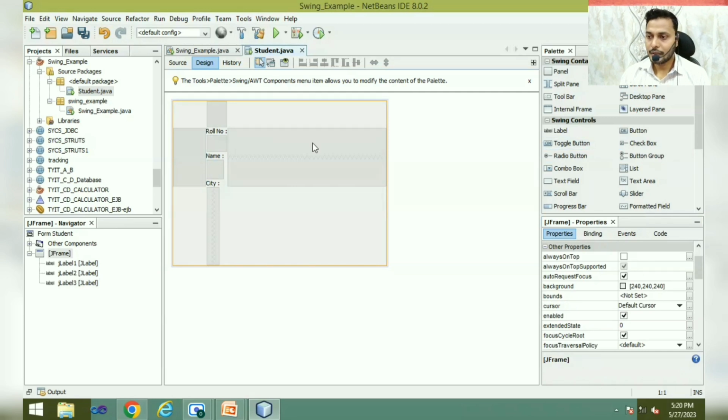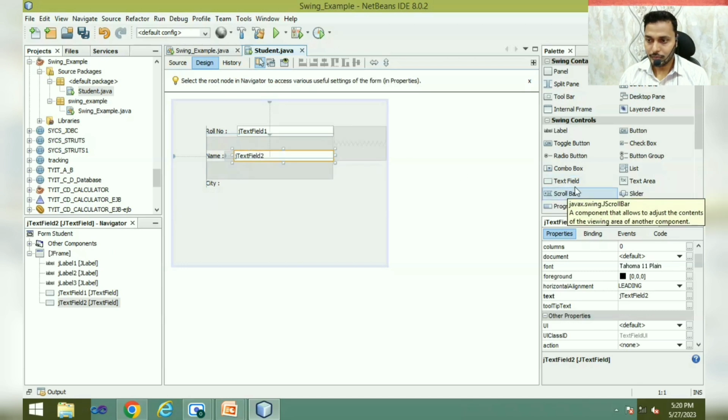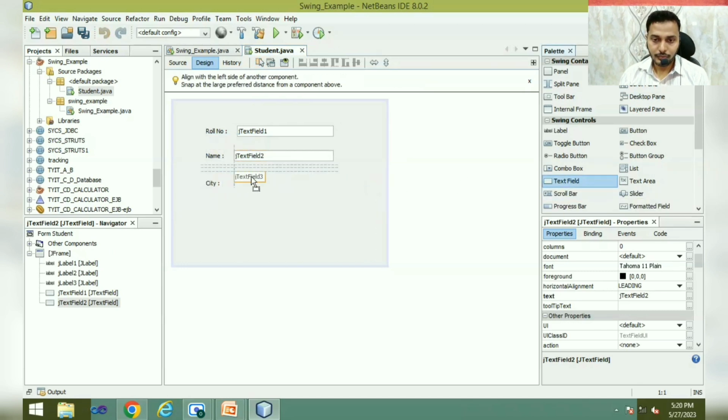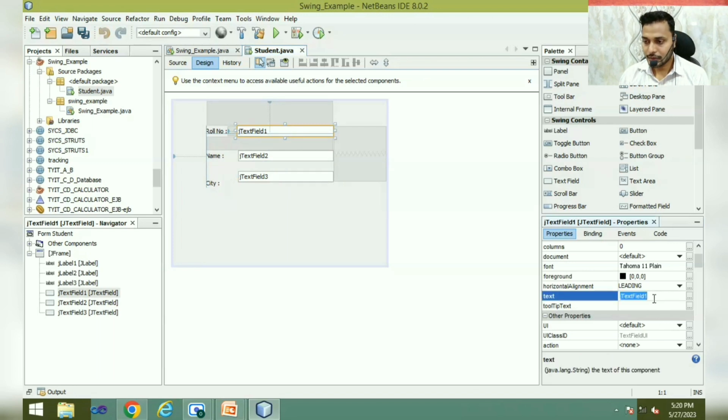So those are three labels, and we have to take a respective text field for each of those labels. So from the palette I am simply dragging and dropping the text fields. Three text fields, just drag and drop. Just remove the value from the text fields, because we don't want to show any data within the text field.